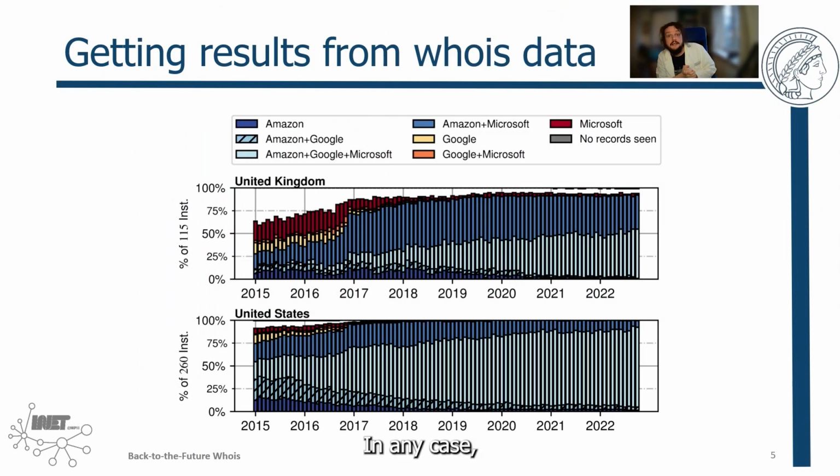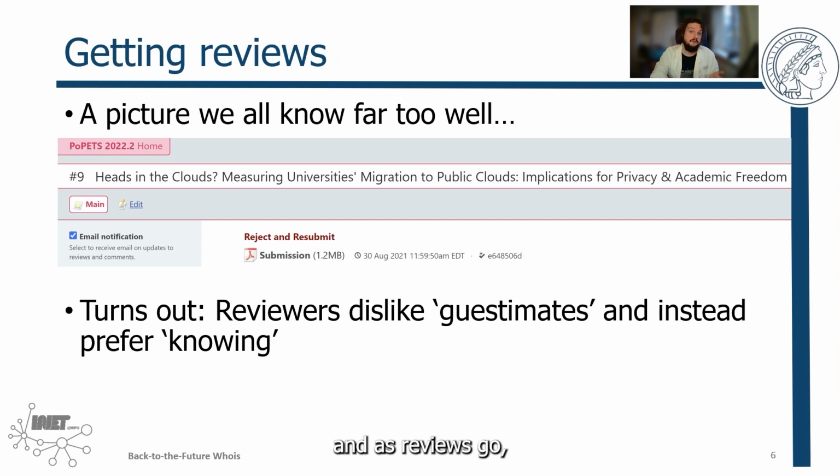In any case, after we successfully obtained some results, we submitted our paper, and then the inevitable thing of submitting papers happened. We got reviews. And as reviews go, they tend to bring up all those things you very forcefully ignored while submitting the paper. In our case, that was us using current Whois data to attribute addresses seen as far back as 2015. We naturally had thought about that and written some very smart excuses in the limitations section of our paper, guesstimating that the impact of IP address trading should be comparatively minor and decrease over time. Naturally, the reviewers did not really buy our explanation, and to be honest, the reviewers kind of had a point when they noticed that we just did not know whether it had an impact. So we tried to find out.